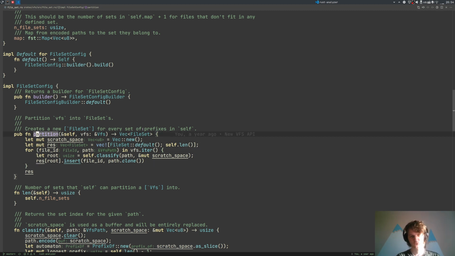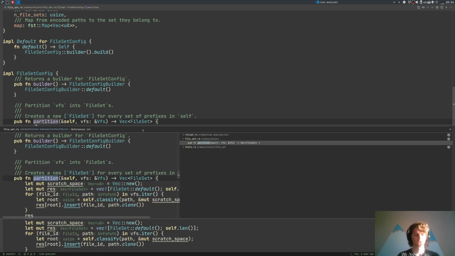Question. How do we know we need to run partition? So partition takes like the whole file system and repartitions it. The problem here is that if you do this on every change, then well, that is kind of slow.